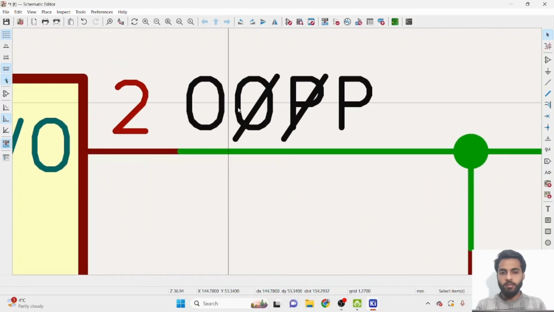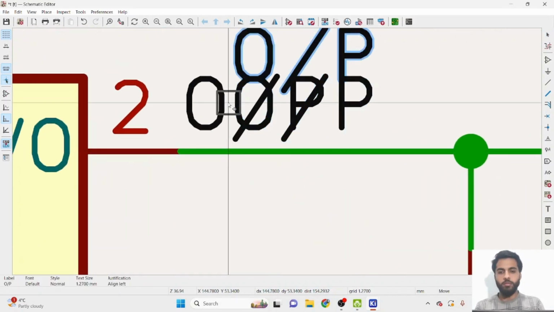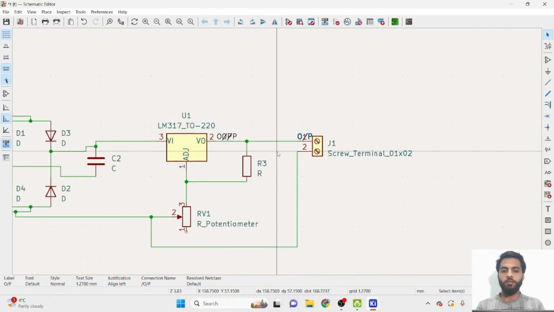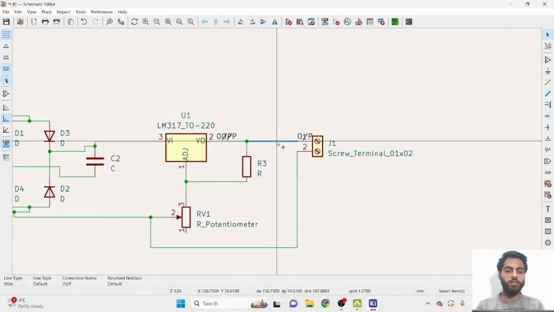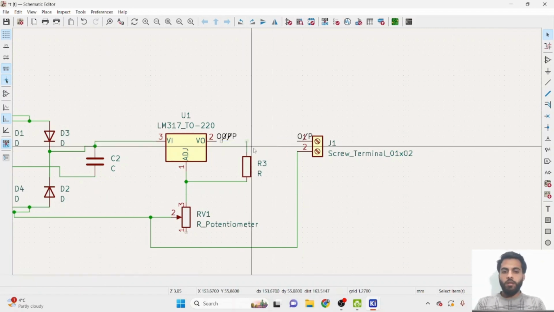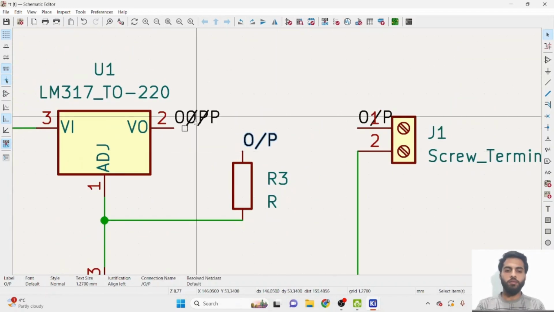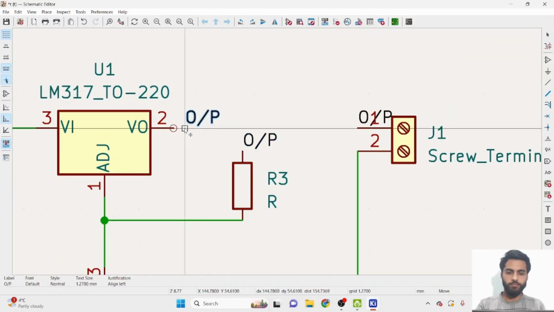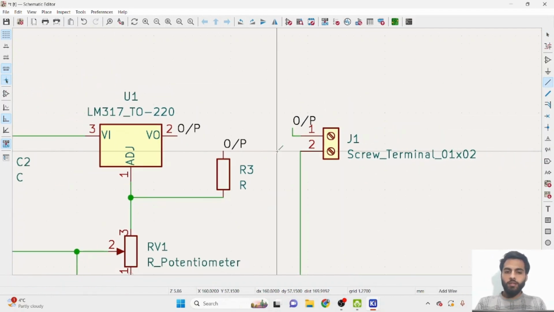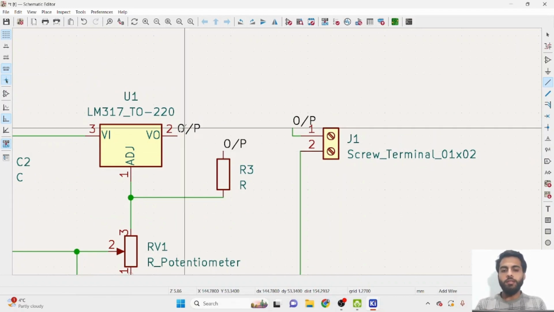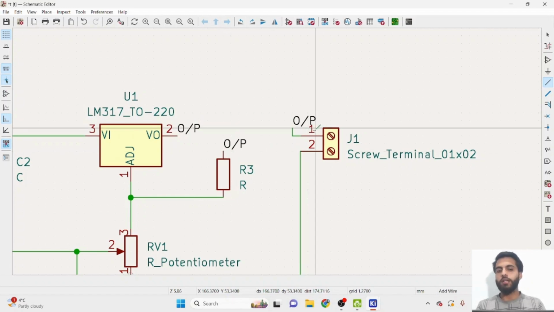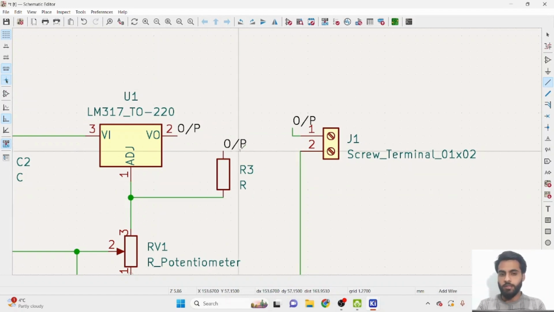Let me duplicate this power symbol from here and add it here. The net name of this connection will also become out. Let me delete these wires first. Okay, so even if the pins are not physically connected, still these three pins, pin 2 and one pin of this resistor and pin 1 of the screw terminal, are connected in the backend by KiCad because they have the same net name.